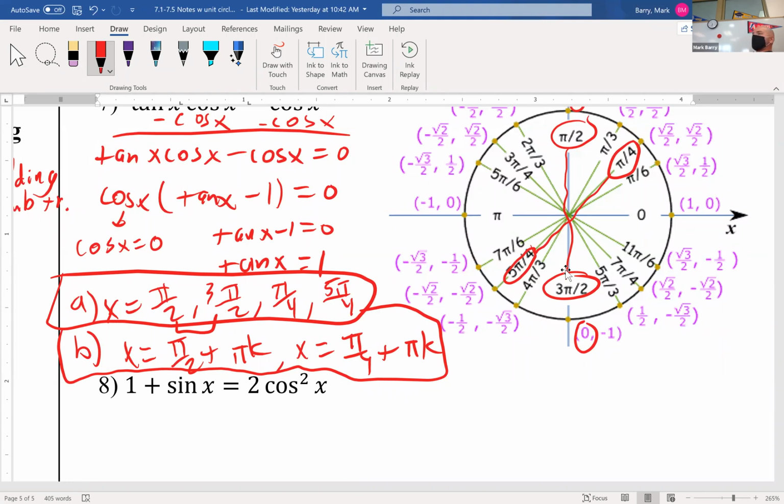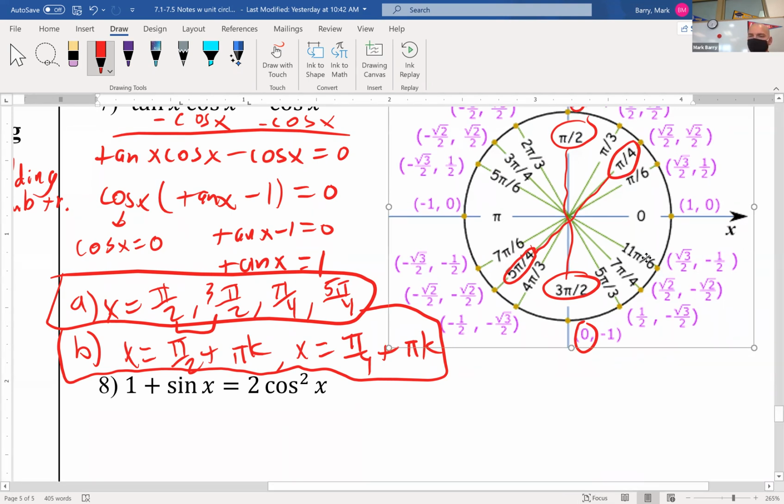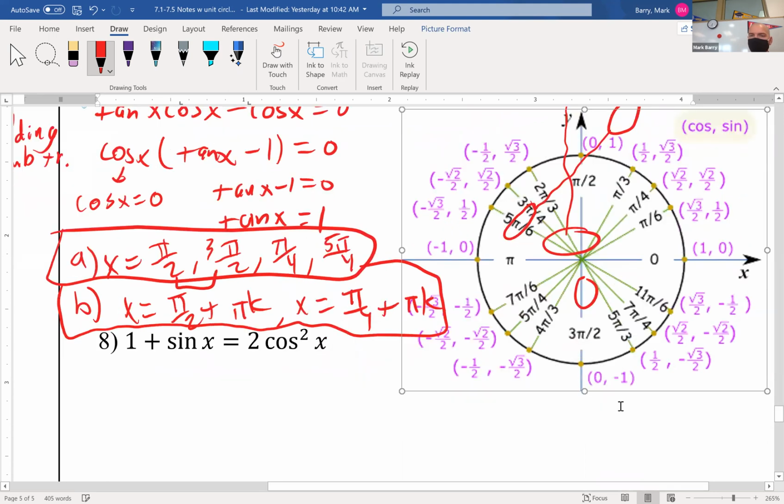All right, now we'll go on to number 8. I think number 8 will be the most difficult question we do today, so that's exciting. We'll feel very smart after we finish it, though. How about that? So I'll go ahead and move my unit circle down here.